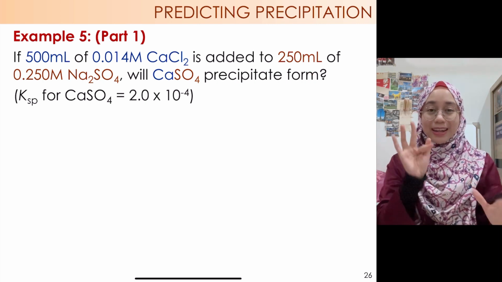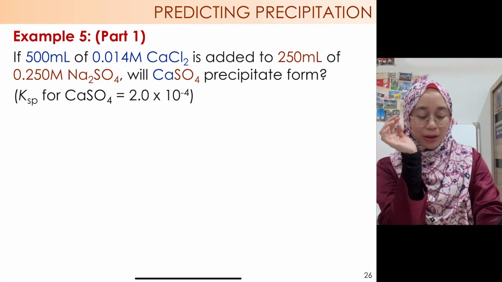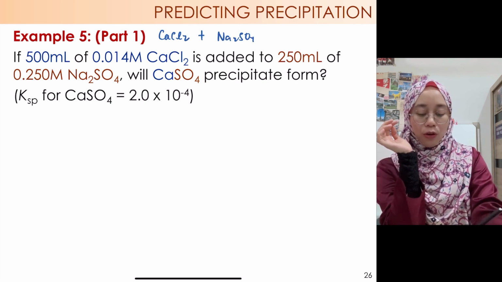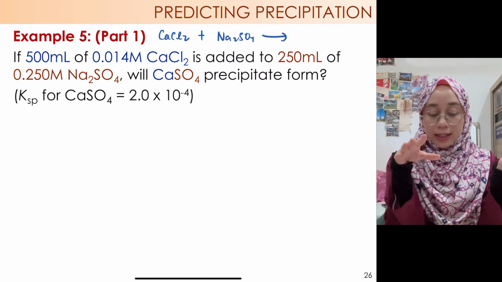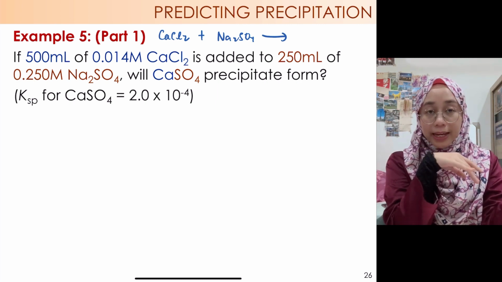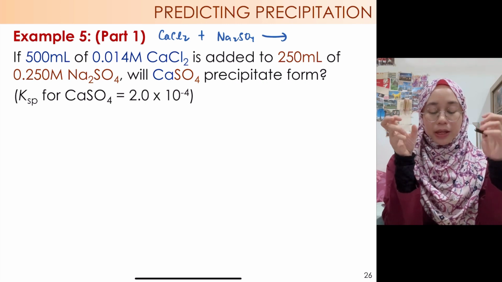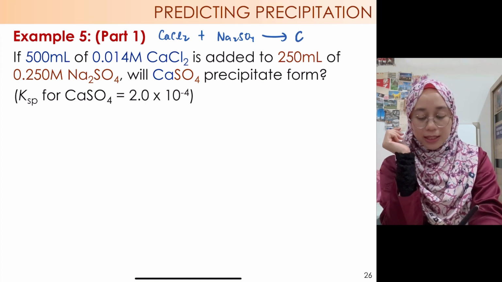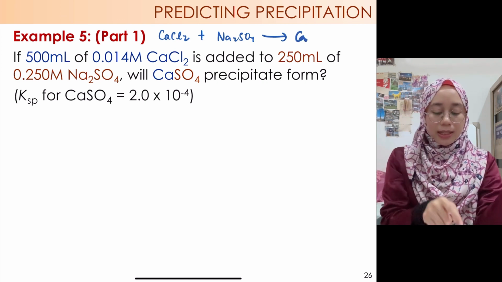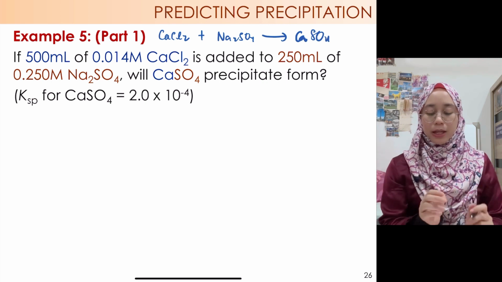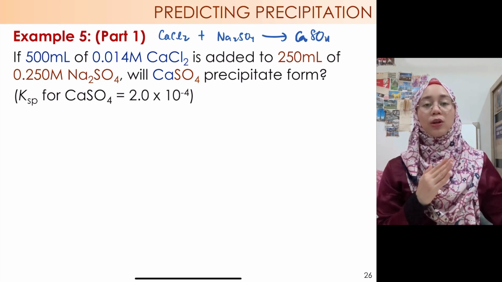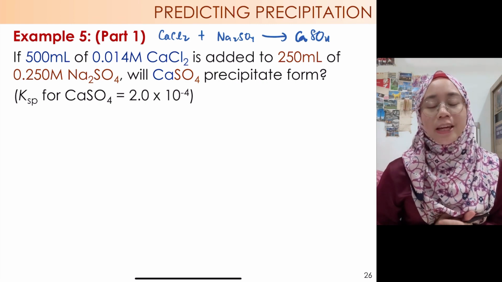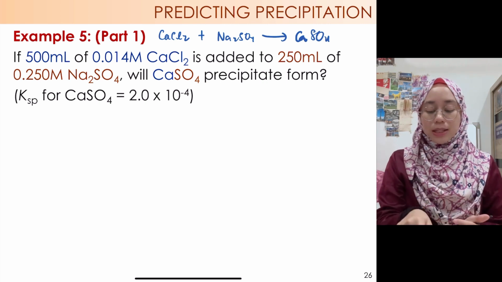Okay, so ada 3 compound kat sini kelas. Compound yang pertama CaCl2, kita tambah masuk dalam Na2SO4 menghasilkan salt dengan water lah, ataupun ada lagi benda-benda lain juga. Tapi fokus kita kat sini lebih kepada salt yang dia akan hasilkan tu, the slightly soluble salt. Specifically, slightly soluble salt yang kita fokuskan dekat sini adalah calcium sulfate. So the formation of NaCl tu kita tolak ke tepi, sebab NaCl after all is a very soluble salt actually. So kita ignore NaCl. Our focus is more on calcium sulfate.